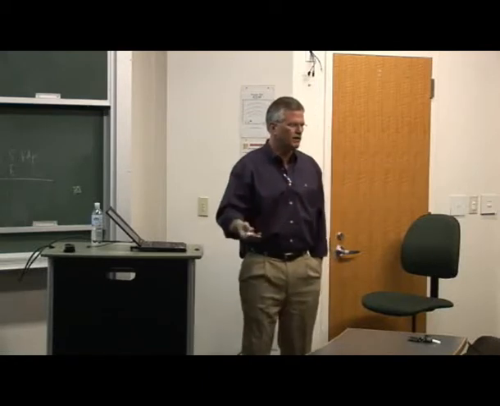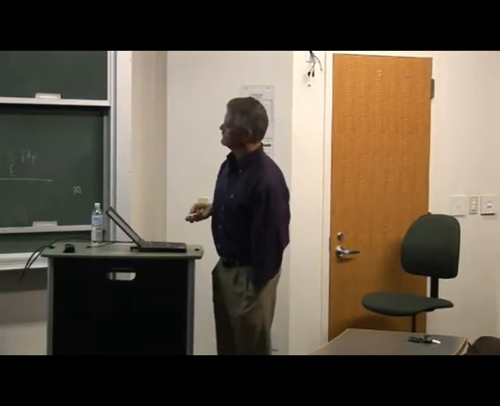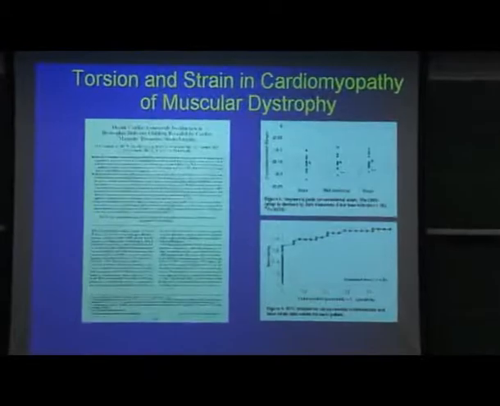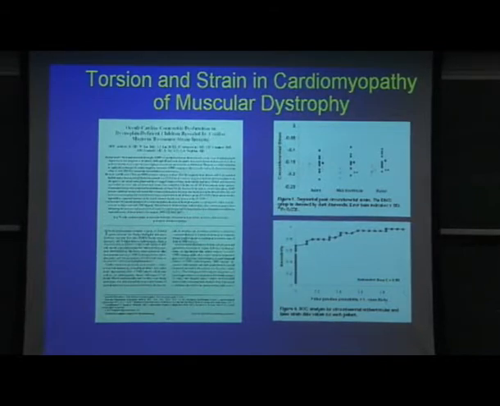And it turns out that a lot of these patients will die of heart disease, not just their muscle disease, which would cause a breathing abnormality. And so you can find out about that very early by doing these sorts of tests. Again, just another way of looking at abnormal heart function, regional and global, with a different test other than ejection fraction, for example.